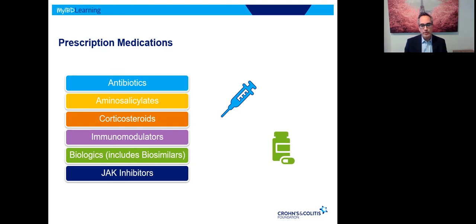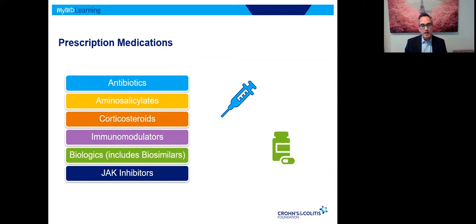We've already touched base on corticosteroids. So corticosteroids are fast-acting anti-inflammatory drugs. You can get them orally, rectally, IV. They've really been the mainstay of treatment for acute flares of disease for years. And they're initially effective in inducing remission, pretty good at it in ulcerative colitis and Crohn's, but they are not recommended for long-term use due to many undesirable side effects that include infection, bone loss, weight gain, cataracts, fragility of the skin, sleep issues, and mood swings. For these reasons, corticosteroids are generally given in the lowest possible dosage for the shortest amount of time and are not used for maintenance.